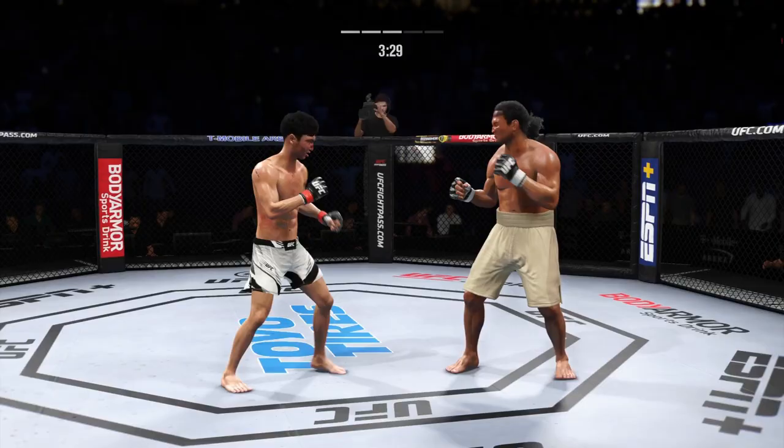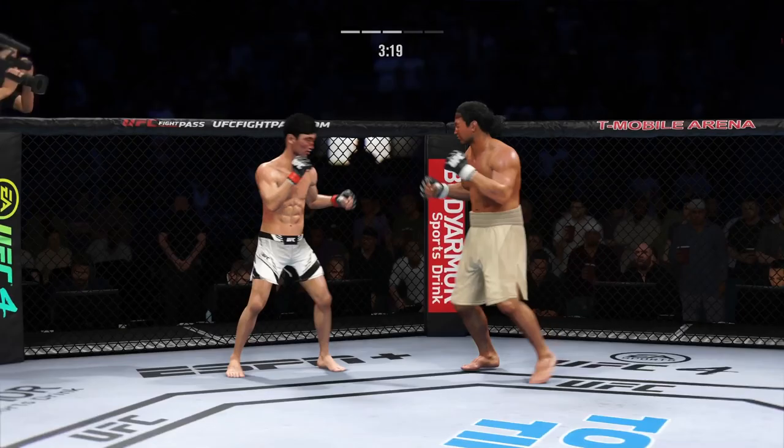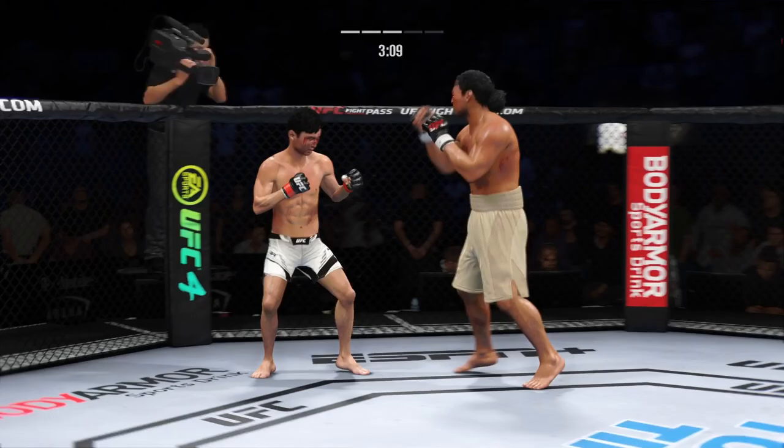Over the top. This fight's gonna be over, DC. What a great way of mixing up his attack. He didn't stay the course. He mixed it up. He went high when his opponent thought he was going low, and now he's got him hurt very badly. Look at how he turned his hip into that leg kick. Just over 3 minutes to go now.